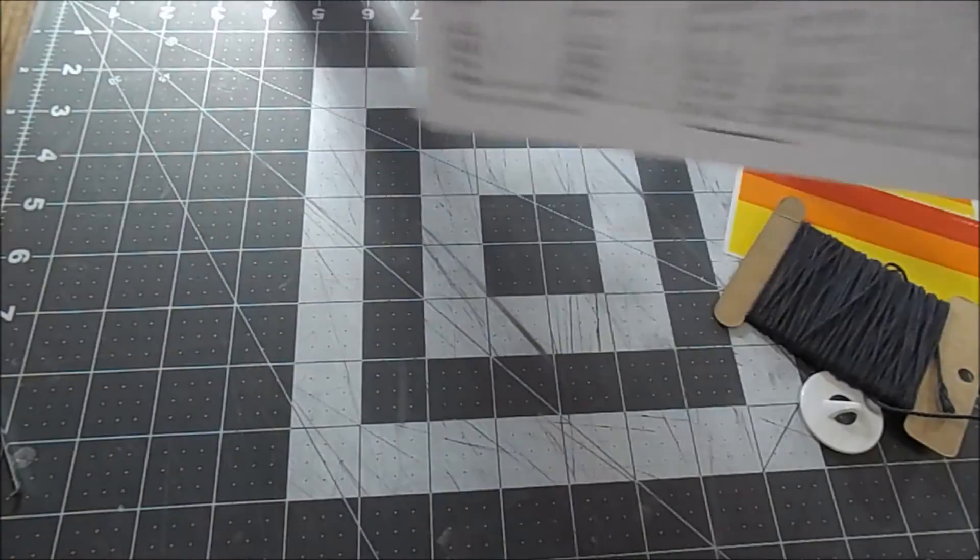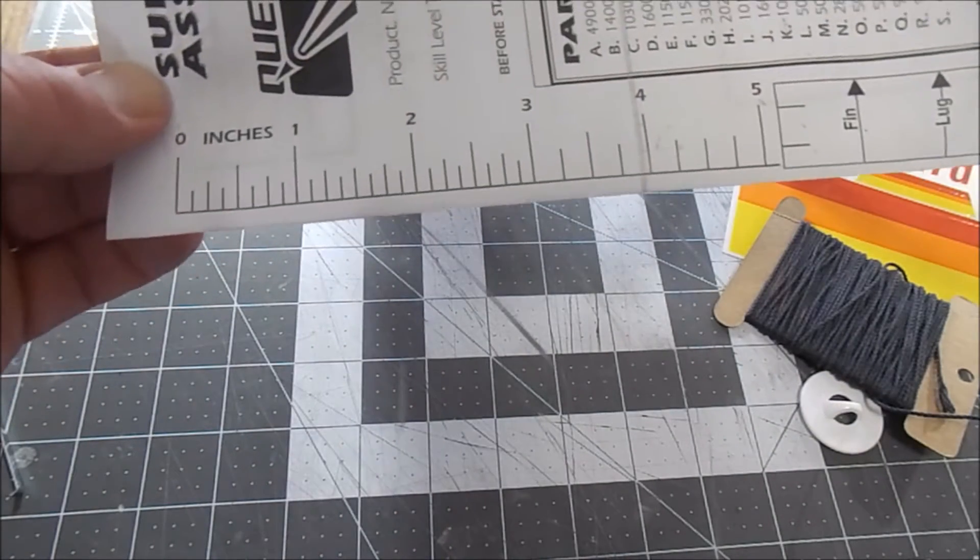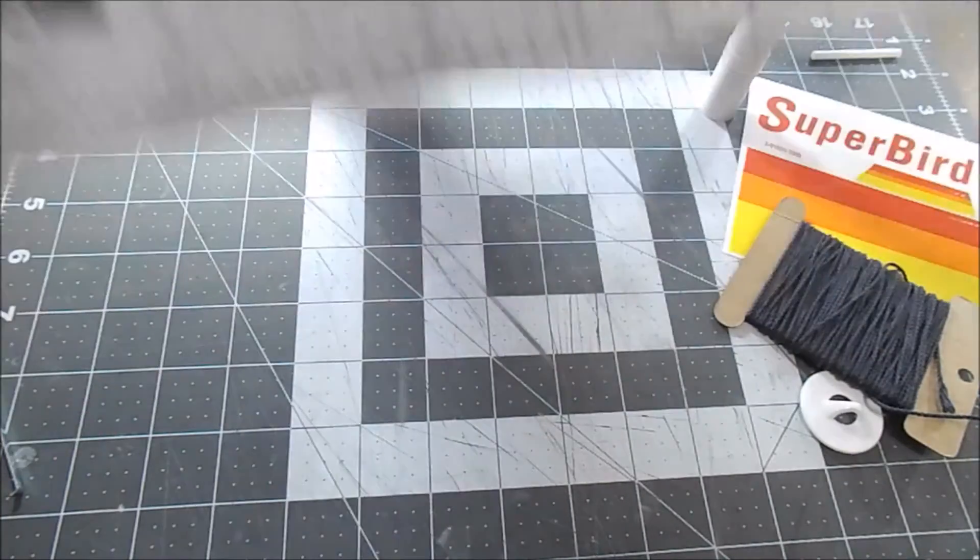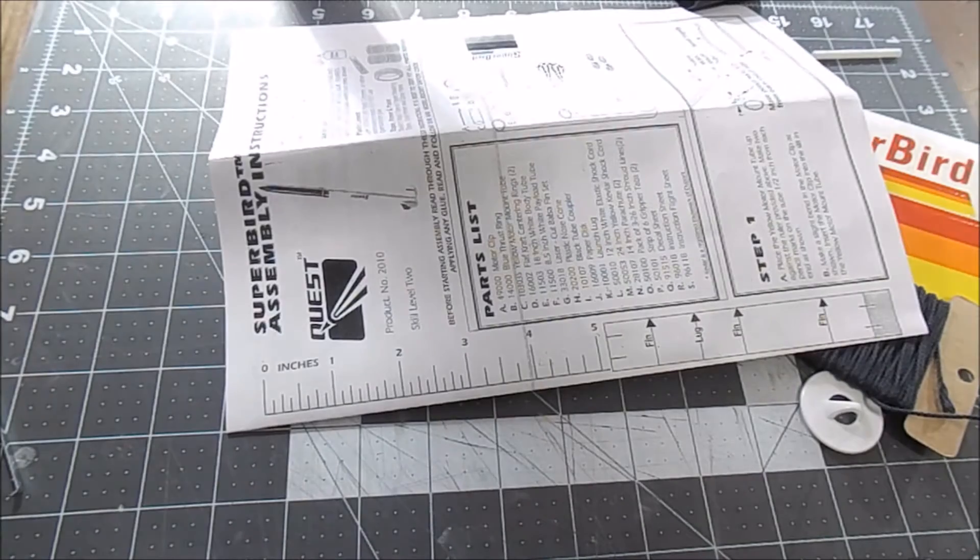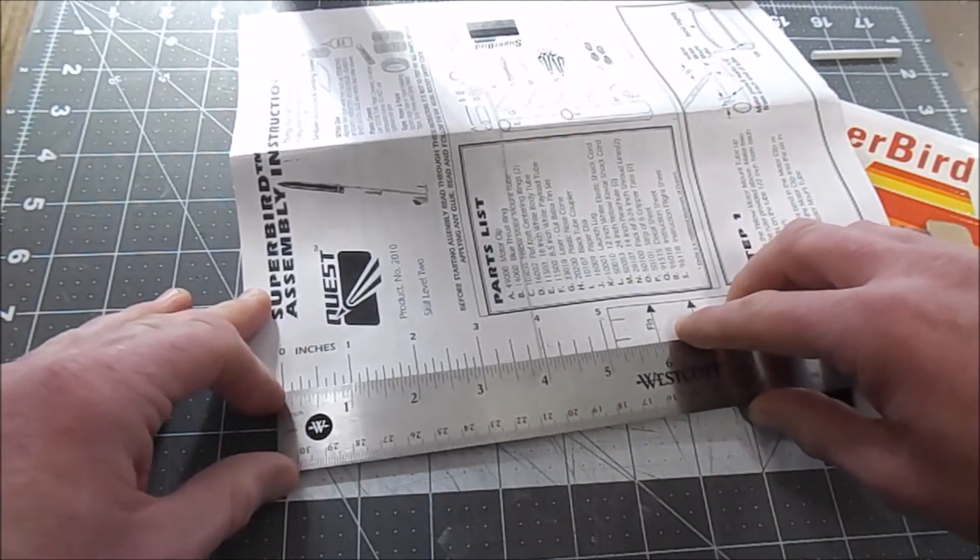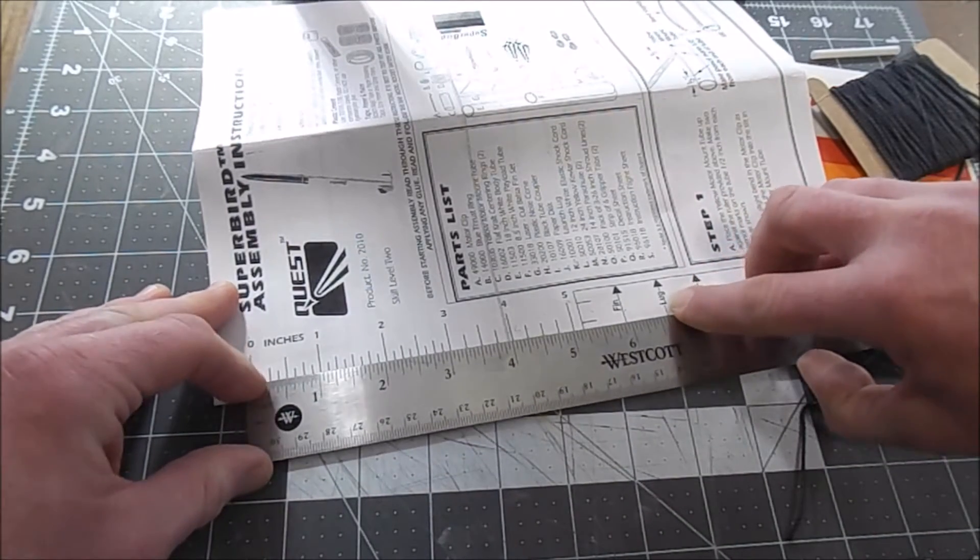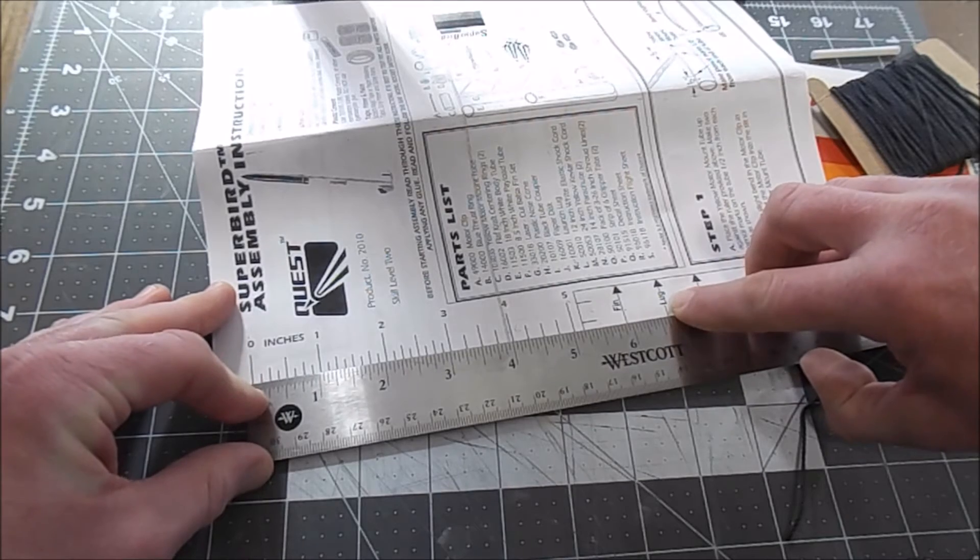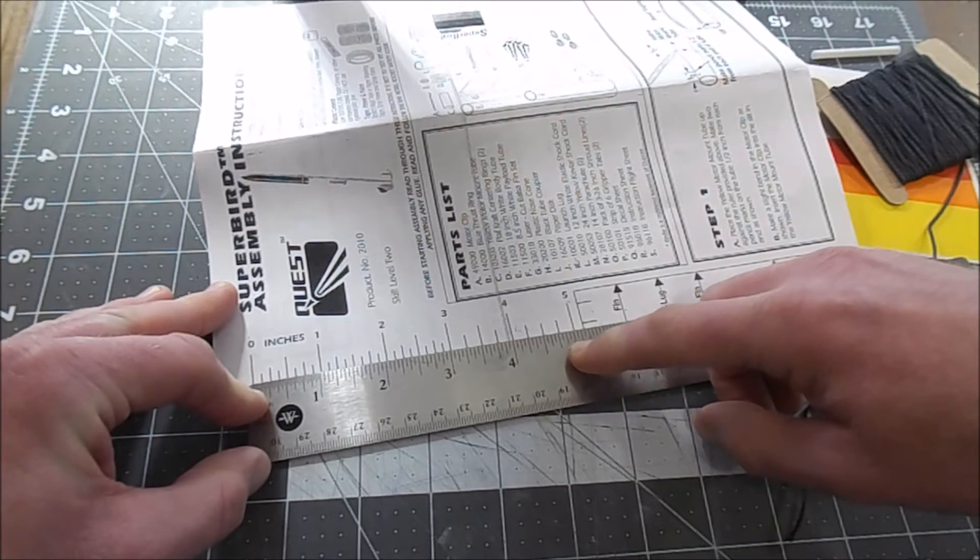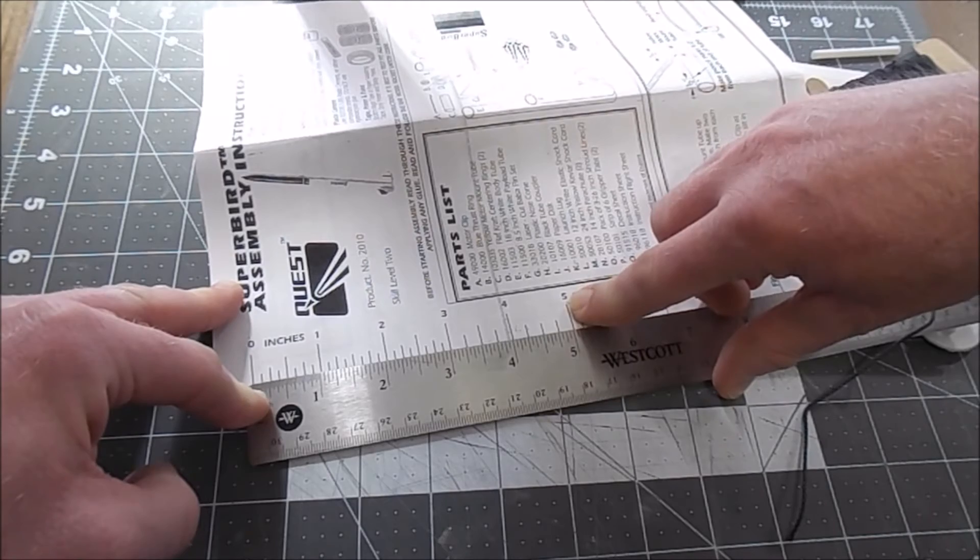Then we come to another part. They give you a little guide here, a little ruler, and it's really I guess just for scale. The interesting thing however is that if you measure it really carefully, you'll see that the inches don't match up. So one inch on this paper is larger than an actual inch in reality, so my five inches here don't match up with the five inches on the paper.